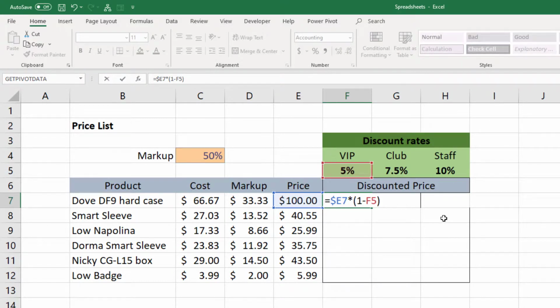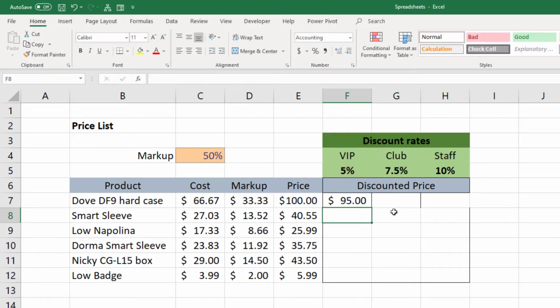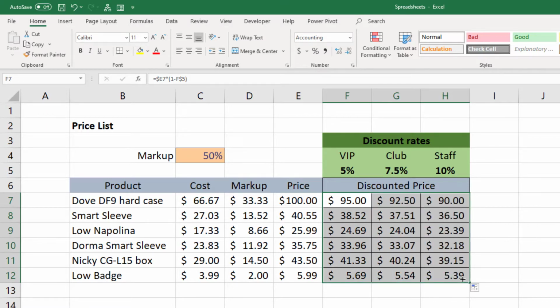Whereas in F5, I'll click in there, 1, 2, 3, 4. Oh, I missed one. That's better. Second one. Here I've got my dollar sign before the 5, because I'm telling Excel that you must always take the discount from row 5. Don't mess with my row 5. That is a formula using mixed cell references, and now I can fill it down and I can fill it across, and I get the correct answers.